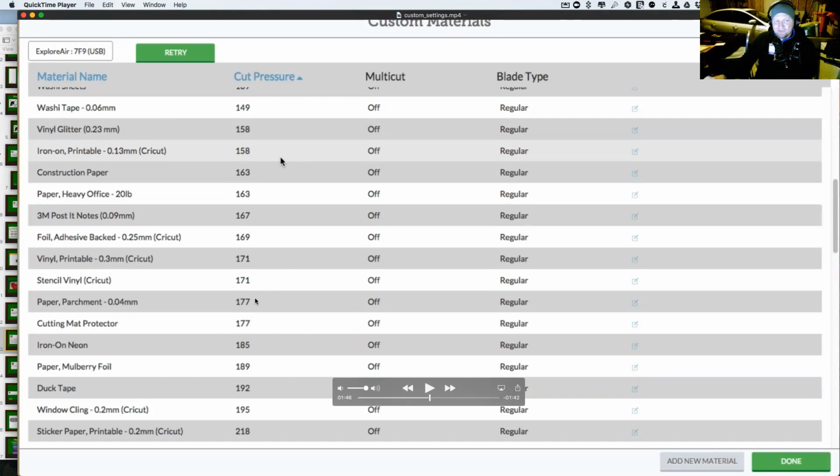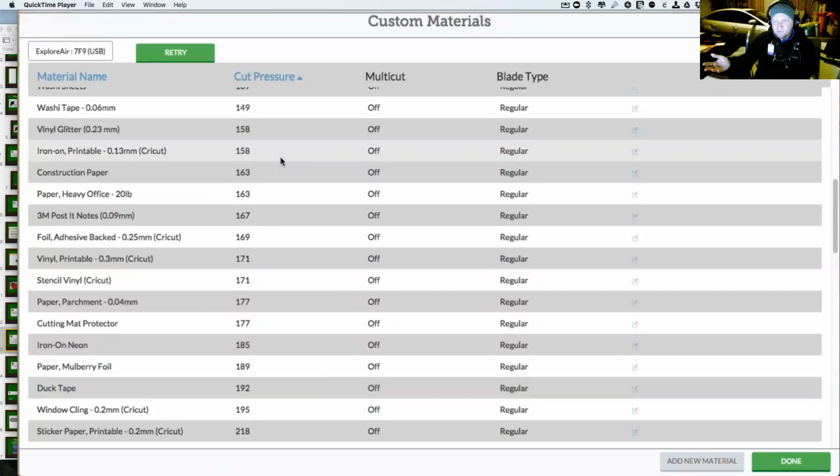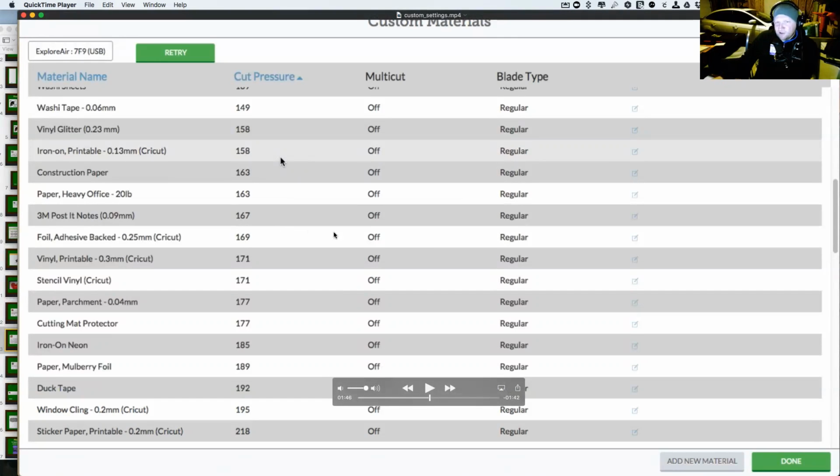Now, if you take a look, Cricut has basically done most of the work for you. They have a lot of values. Can you really have a pressure difference of one? You've got 67, 69. So do you really need to create one for 168? I don't know. That's my point with this. Just take a look at what material you use, and if you happen to use that setting a lot, just create your own, or edit it and rename it. So that's what you can do.